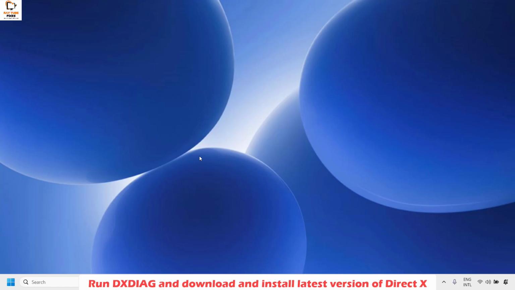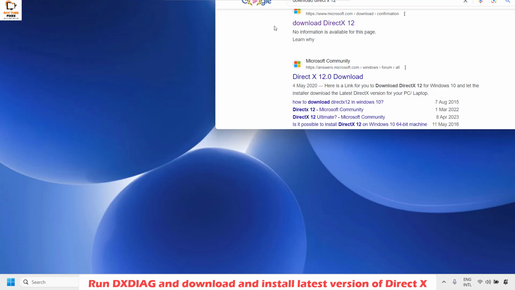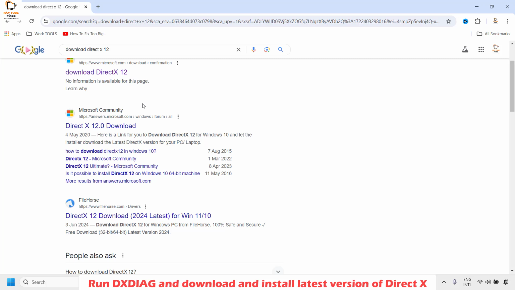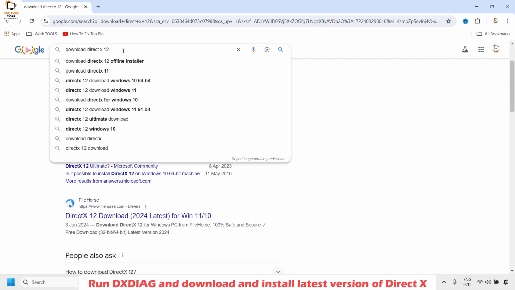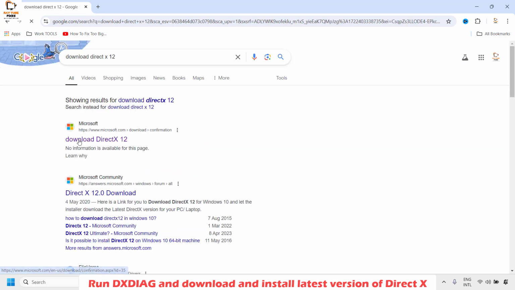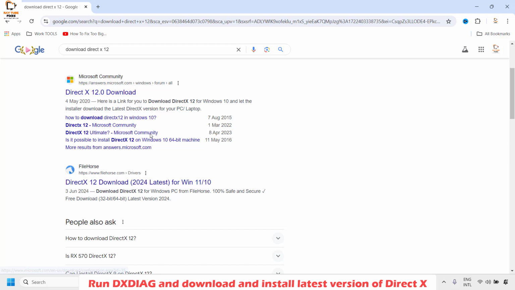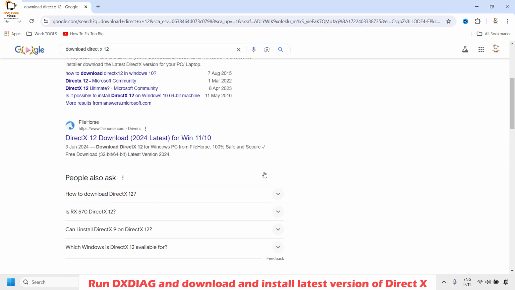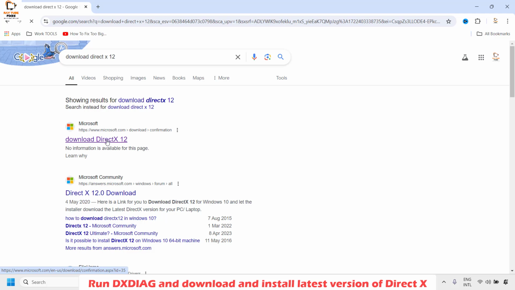In case you don't have DirectX 12 installed on the computer, you can download and install DirectX. To do this, you can open Google Chrome or the Bing search engine, and in the search box type download DirectX 12 and then click on search. As a first search, you would see a Microsoft result. While you're doing this, make sure you download DirectX only from the Microsoft website, not from any third-party tools. In case you see any links to download DirectX from a non-Microsoft website, make sure you avoid doing it. Once you see this result, click on the download DirectX tool.